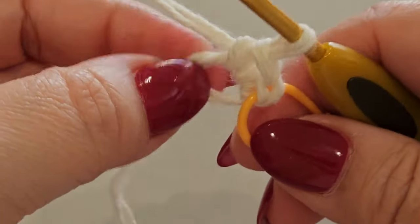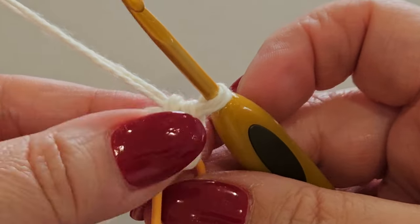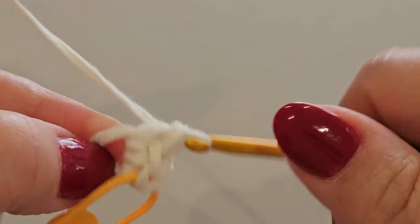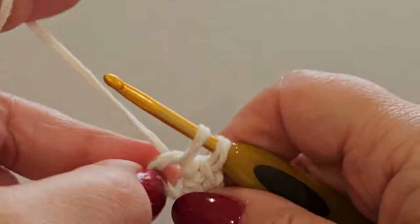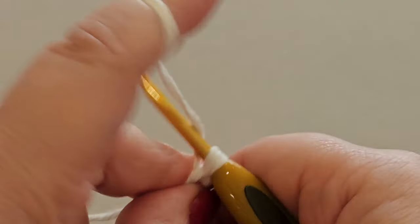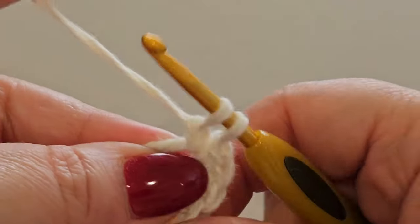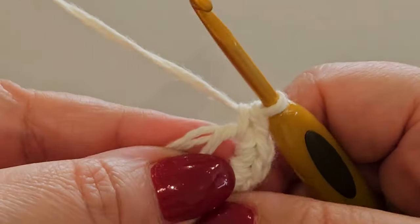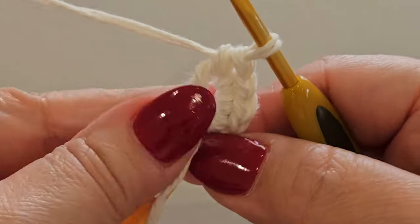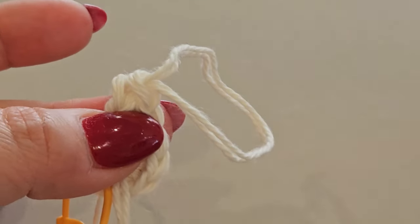So now we're going to put another single crochets US or doubles UK in that space. So off you go. This is your 3rd, 4th, 5th, 6th, oops, and 7. Just watch those splitting. And 1 more, 8. I hope I'm not going too fast for the new crocheter.